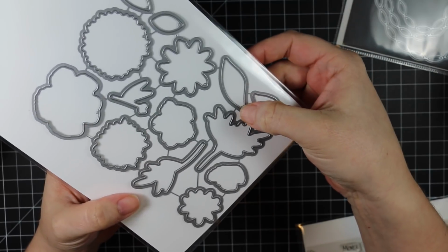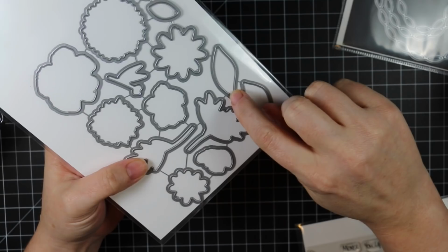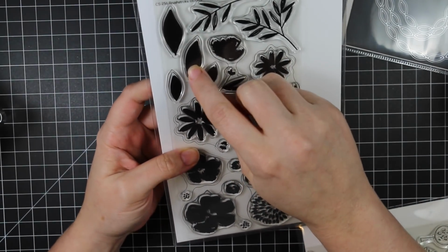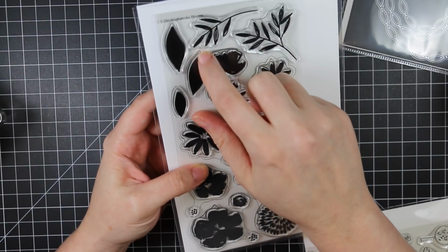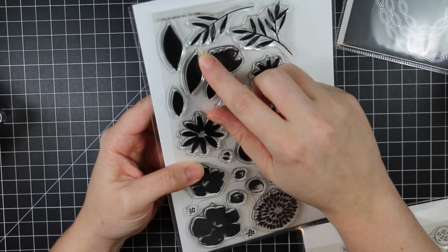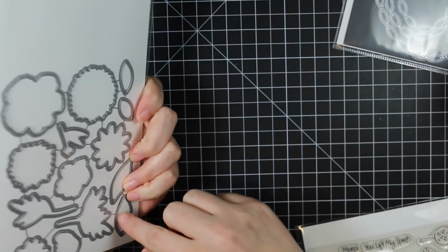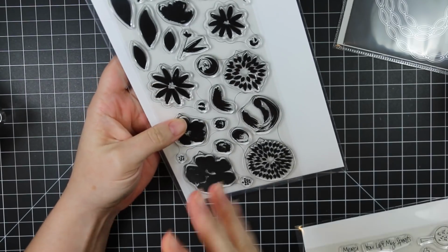It's just a little part at the top that has a little hole in it, and that lets you know on the actual stamp image sheet, on the image it has a hole and a little kind of point on the back of the stamp. The stamp itself is going to stamp solid, so you're not going to see the little tiny hole, but that way you know when you stamp it, the minute you go to use the die, everything just lines up. So I love that they are doing this.